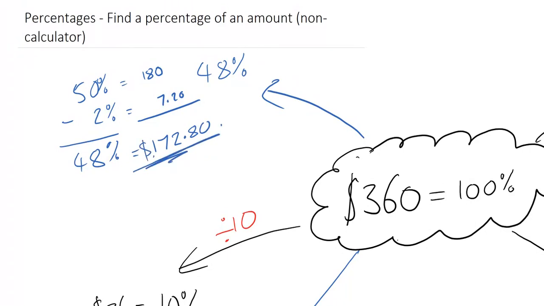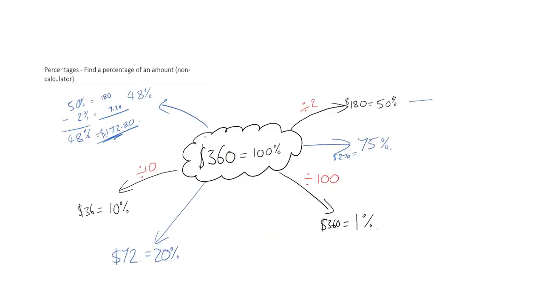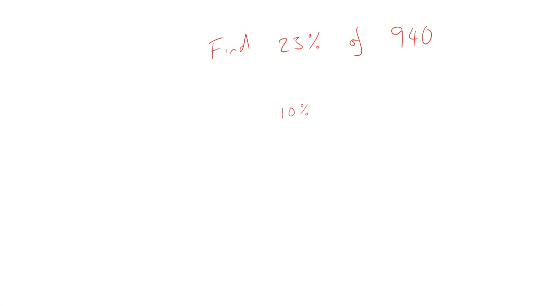Okay, so that's the sort of thing we're going to be doing to build up our understanding and work out percentages without a calculator. Let's see if we can do a more straightforward example now. So let's see if we can find 23% of 940. Okay, so to work out our 23%, let's think of the best way of doing this. Well, perhaps we could use 10%. So I could do 10% times 2, but I'm just going to write it twice. I don't think it's too much effort to do that. And then we're going to find some 1%. Let's have 3 of them and add them up.